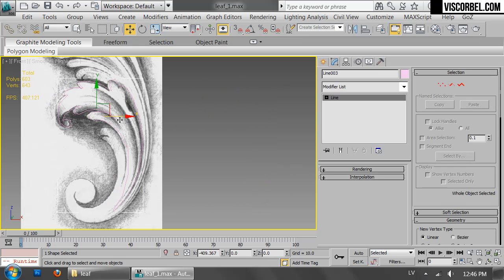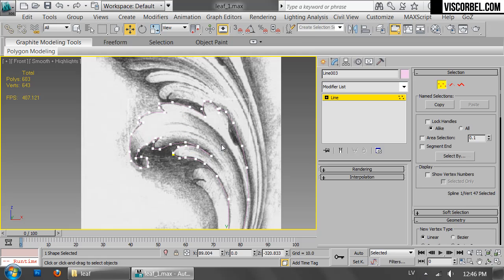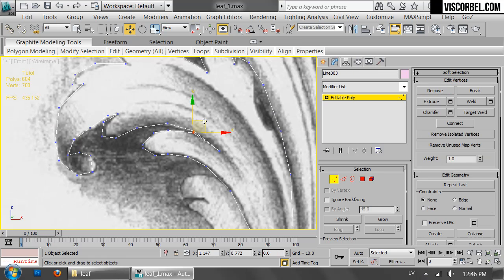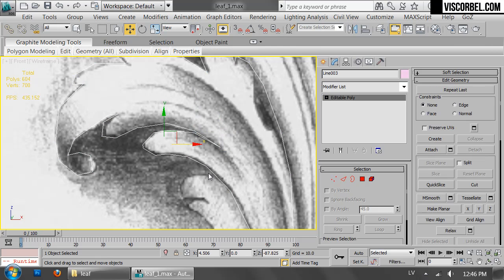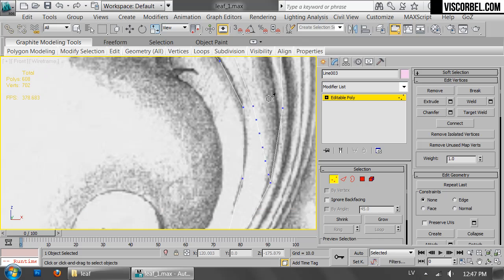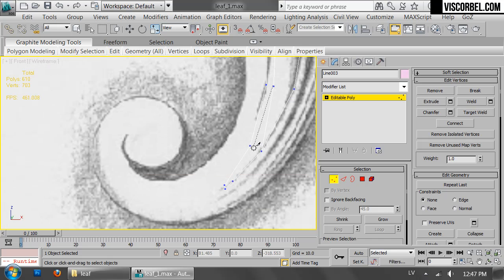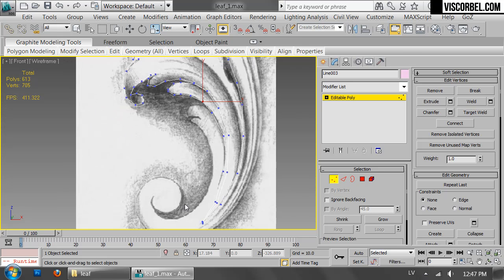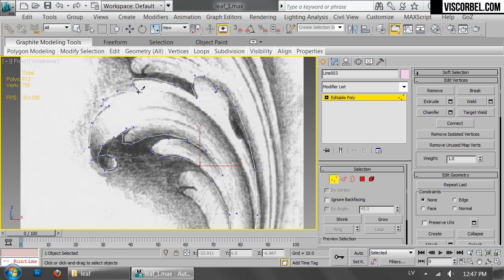Right, and now we're gonna add the main lines with the cut tool. First, make sure everything is set to corner, collapsed editable poly. And now let's use the cut tool to add in the main lines. The main lines usually follow the major features of the object you're trying to model. So in this case, they follow this curved shape of the leaf.